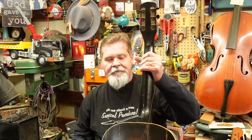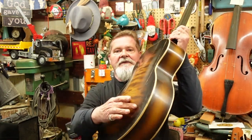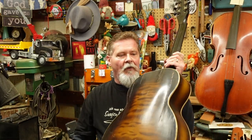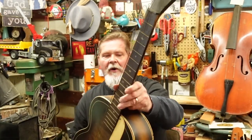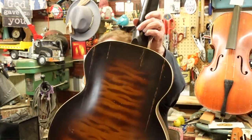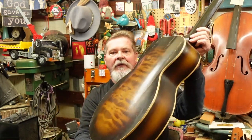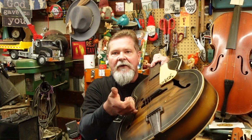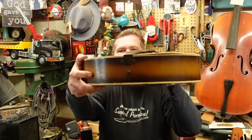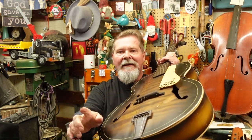But we all know that I am just a sucker for these archtops that virtually have no bracing on the back. There'll be some type of a thin wood or a piece of fabric or something. This is a Rex. It's coming apart. It has cracks everywhere. You see that up on the back there? I'm going to have to take the back of it off to fix things, because you can stick your finger in here and feel there's a tone bar running here, and it's telltale signs of the bridge and the top collapsing and cracks starting at the F hole right here and that kind of stuff.